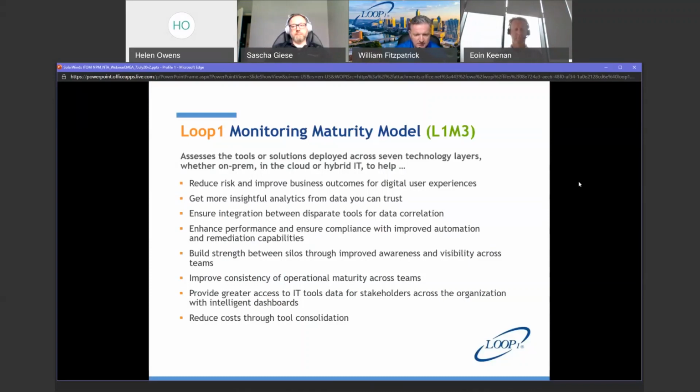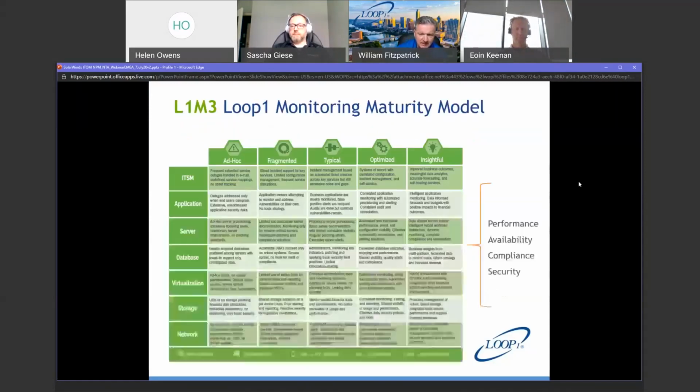And then, of course, if we're doing everything correctly in the Lime model and the ITOM Plus framework, we're going to find ways to reduce costs and reduce redundancy, reduce overlap between tools, and ideally be able to do some tool consolidation. And so there's a quick look at the Lime model itself. This is a single page grid that's designed to be used by yourself and your team to sort of understand where you are.